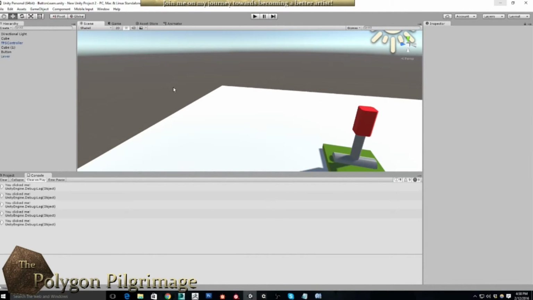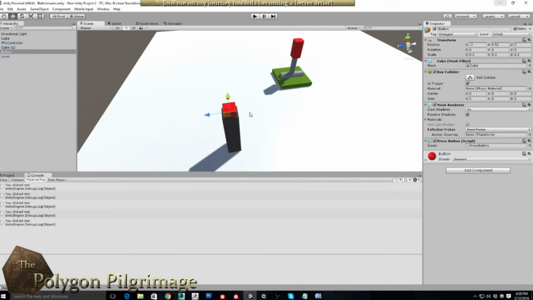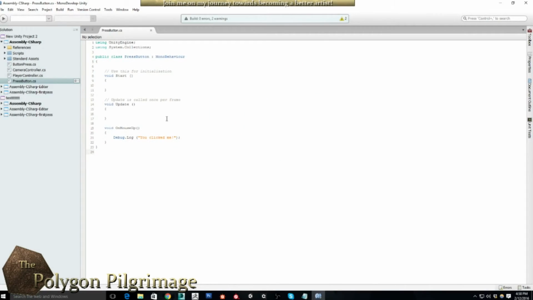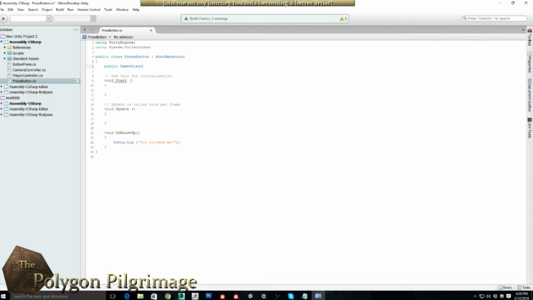But for our purposes, this is fine, because this tower here that it's on blocks us just fine. Now, what we need to do is have a way for us to affect this when this gets clicked. So let's go back to our script. This is pretty simple. Up here, we're going to set up some public variables. And what public means is that it can be accessed by other things in the game. So a public game object, so we're going to point to an object, and I'm just going to call it other. So this is the other thing that will happen when you click the button.